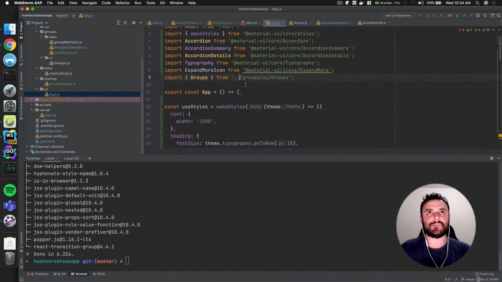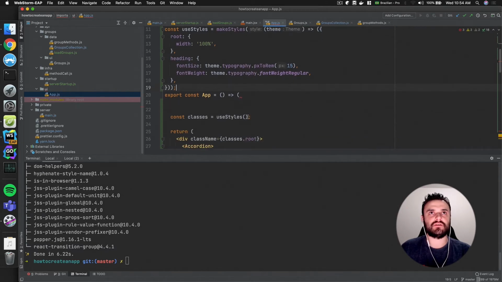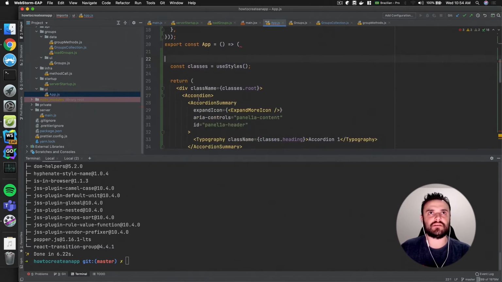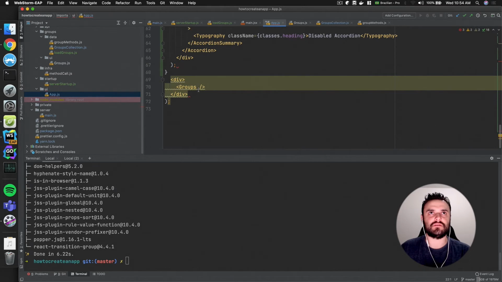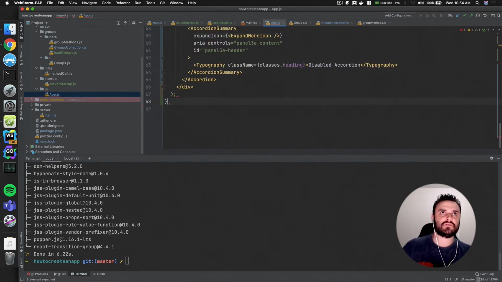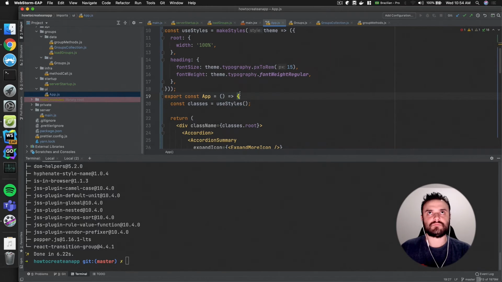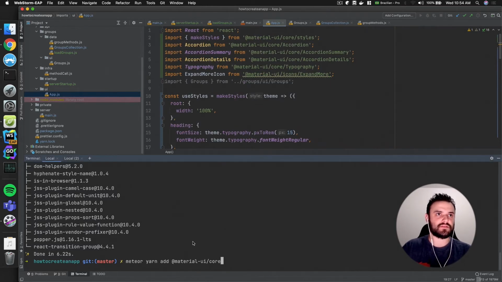This is the style. I will just drag it here. And okay, then you have the classes, and then you can return exactly what they are returning there. Let's see if this is working. Let me start my app again.